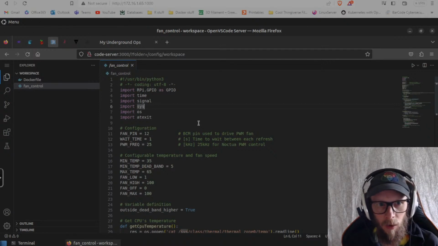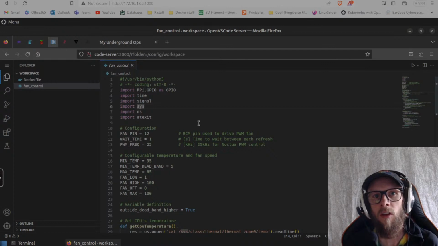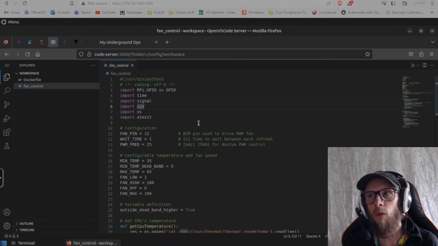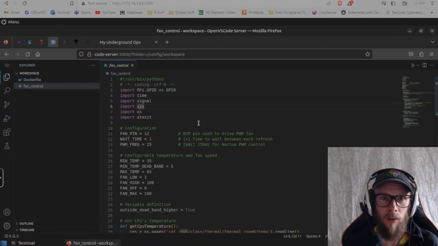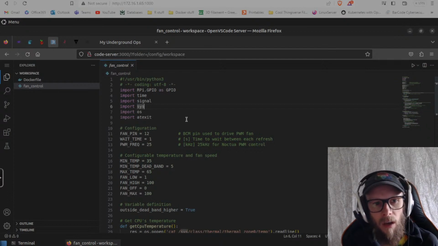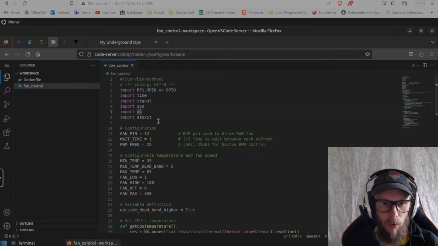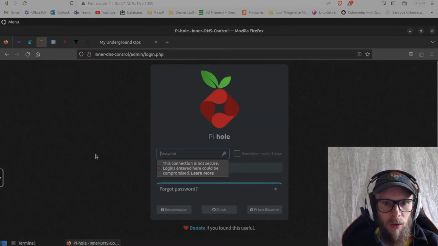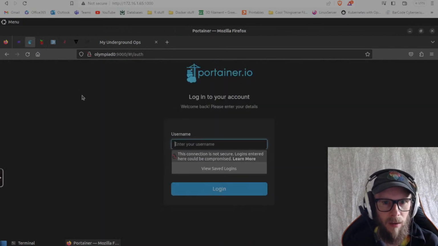This particular instance is running on an old computer I built in 2013 that has a 4-core, 8-thread processor and 8 gigabytes of RAM. The 8 gigabytes of RAM, I think, does limit the system a little bit, but you can see it's running pretty darn well. We've got Visual Studio Code going, we've got all these other tools, we've got Pi-hole, Portainer, all this stuff.